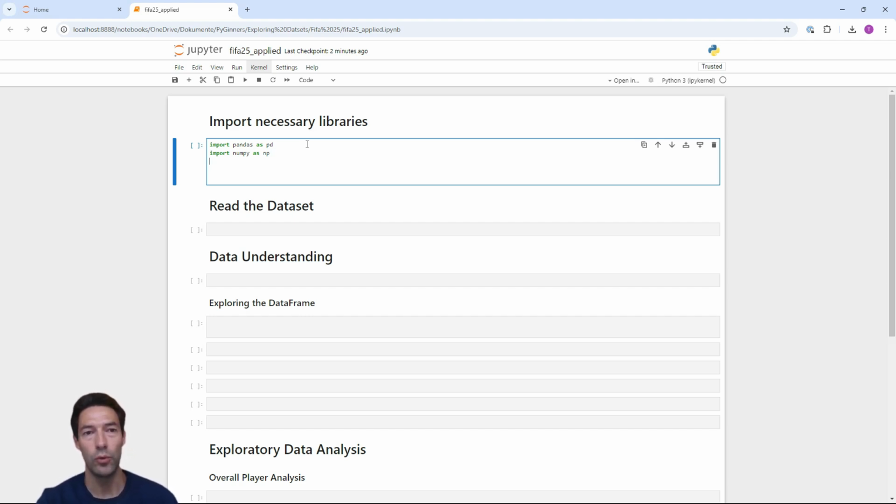and to do some visualization with data, I will import two other libraries, Matplotlib and Seaborn.